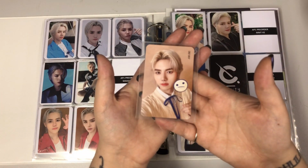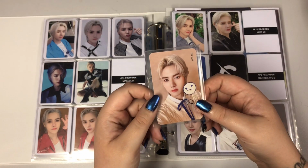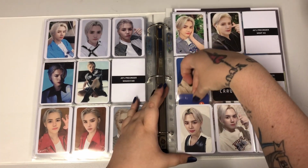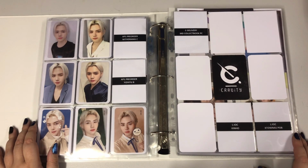The next card I have is from the Sea Delivery fan meeting. This is another one of the merch cards. I think this one is from the Polaroid set, maybe. So that goes there. And I do actually have the collect book card on the way.